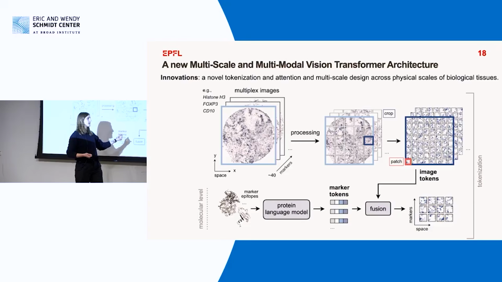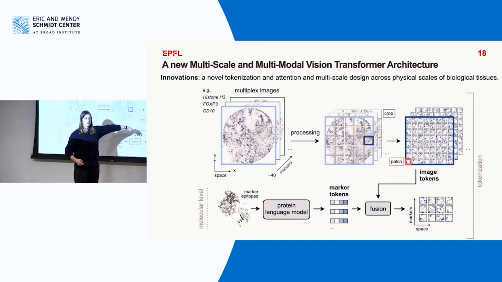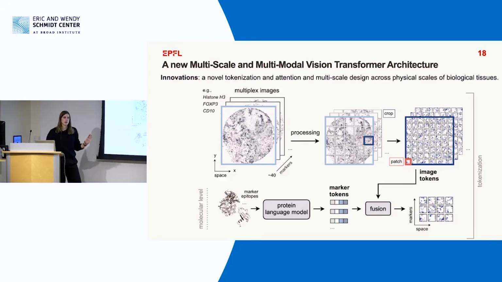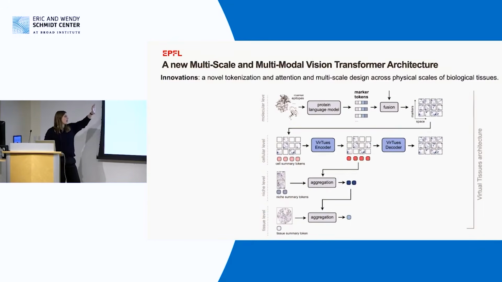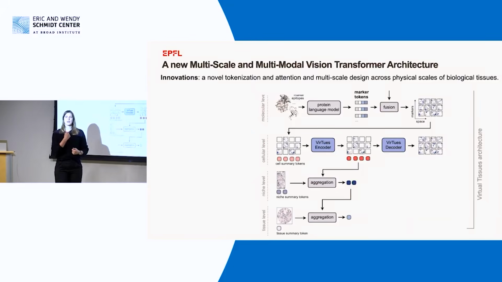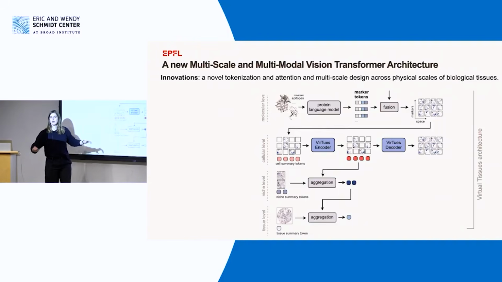And then here we have a fusion where we basically tell the model this particular protein is present here with this intensity at a particular location in the tissue. Now we have the tokenization, multi-scale in the sense that it actually feeds in protein information on the molecular scale. But then we have readouts on the cell, niche, and tissue level, because ultimately I care about annotating cell identities because I want to understand those compositions and cell phenotypes. We want to find interesting niches that characterize, for example, an immunotherapy responder or non-responder. And then here, tissue level summary for now, this is basically patient level where we predict cancer type or certain overall responses based on an entire summary of a tissue.